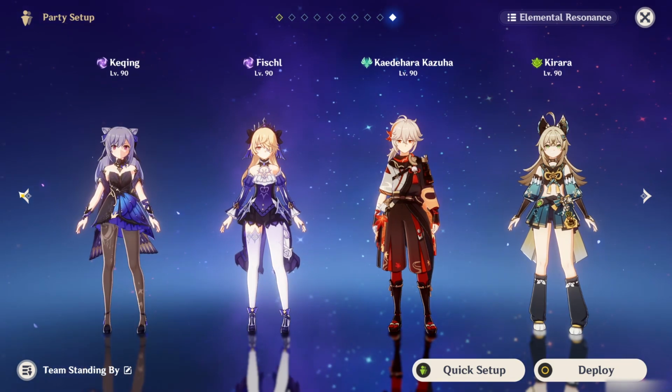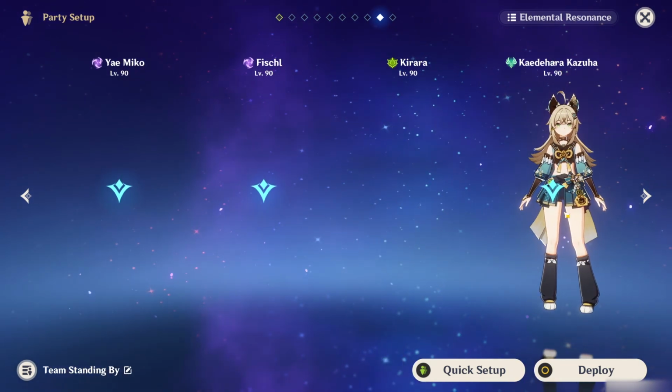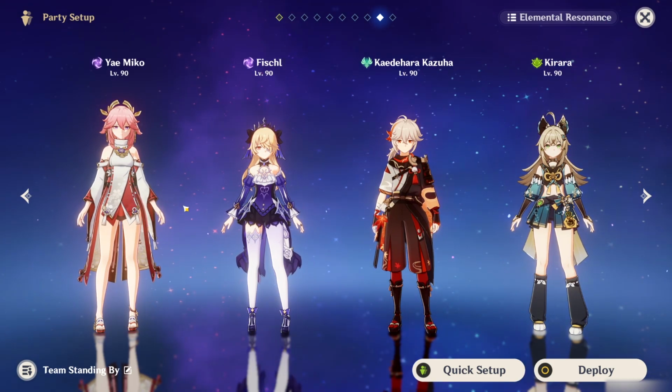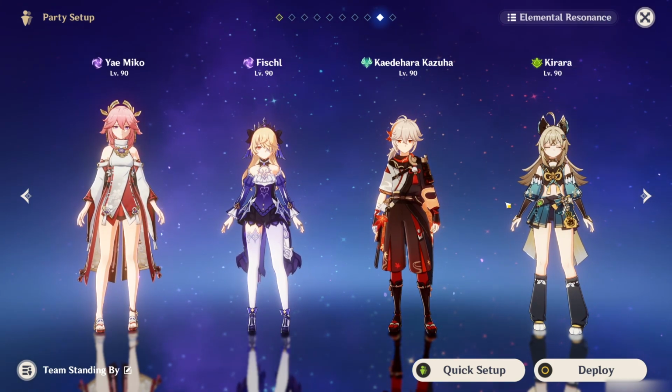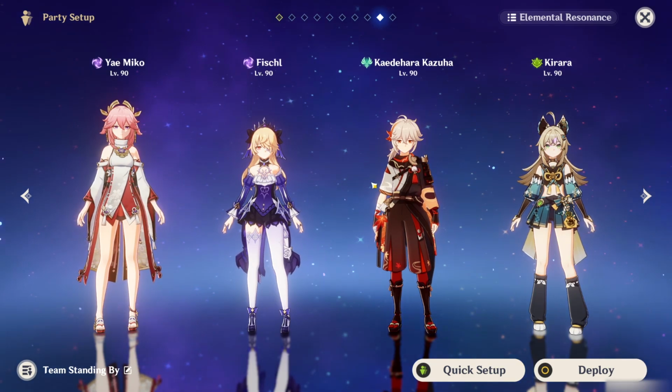Now, another thing you can do is actually similar to this team, but replacing Keqing with Yae Miko. If you do replace Keqing with Yae Miko, basically what this means is that you don't really have anyone to take up field time, and you can actually use Kirara's hold skill on field to trigger spreads and help apply Dendro.